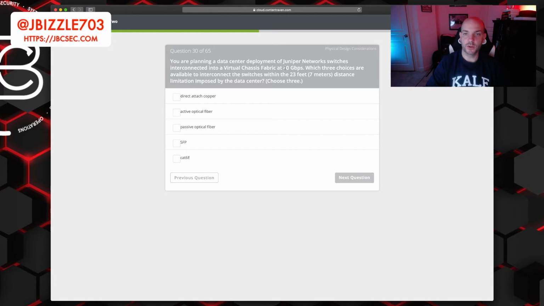All right, you are planning a data center deployment of Juniper Network switches interconnected into a virtual chassis fabric at 40 gigs per second. Which three choices are available to interconnect the switches within the 23 feet distance limitation imposed by the data center? Okay, so three different options here. Direct attach copper, active optical fiber, passive optical fiber, SFP, and Cat6e. Those are weird to me.